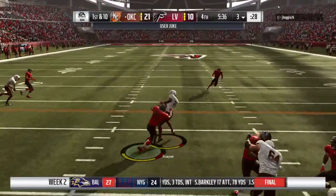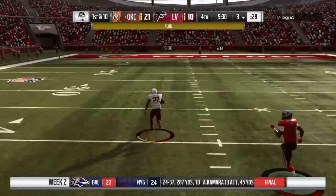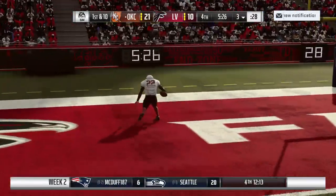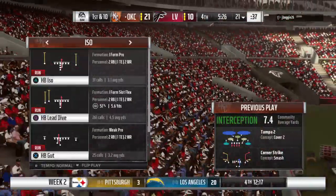And they'll go with a ground attack here. Oh, he faked it with a juke. Now he's got some room. He's at the 50, the 40, past the 20, 10. And he does take it in for the touchdown, but a flag on the field, and I don't think this is going to stand. Yeah, don't put the points on the board just yet.